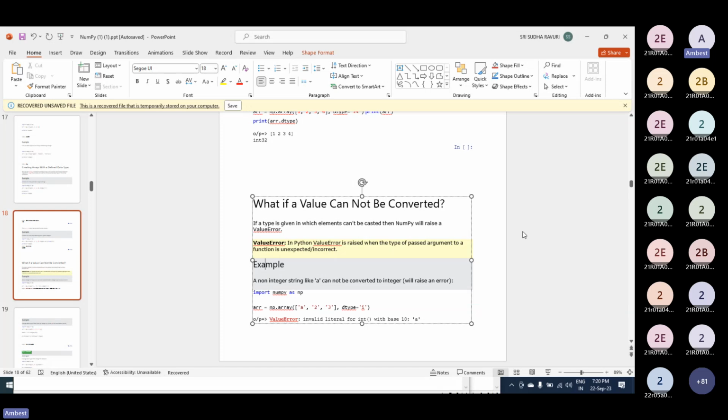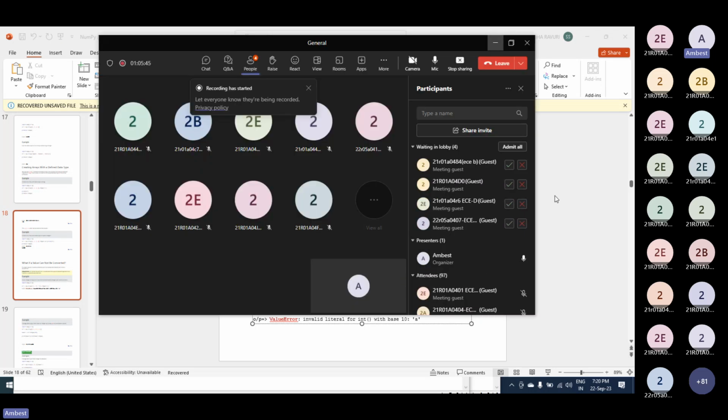For example, what we have taken is a non-integer string like a, which cannot be converted to integer. It will raise an error. Let's see whether it raises an error or not. Let's check.